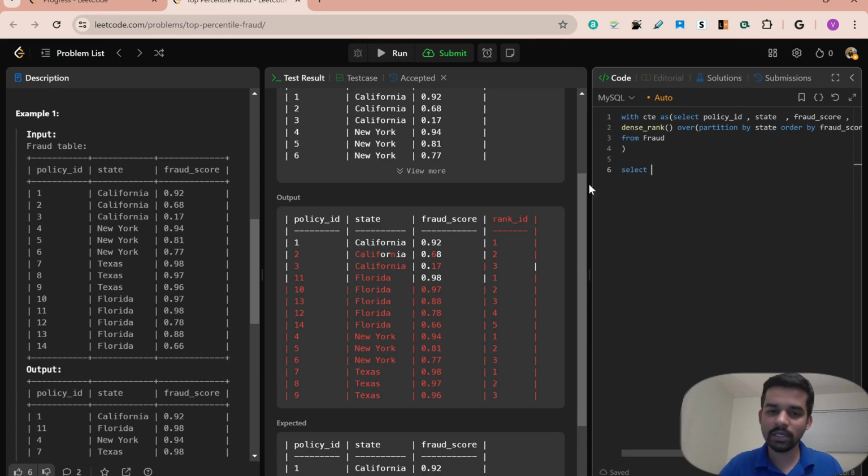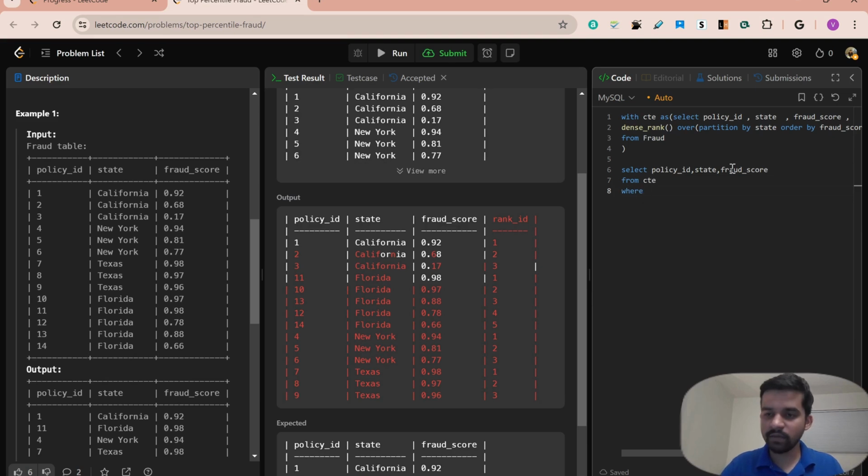Select, then I would use everything, I guess: policy ID, comma, state, comma, fraud score from the CTE.